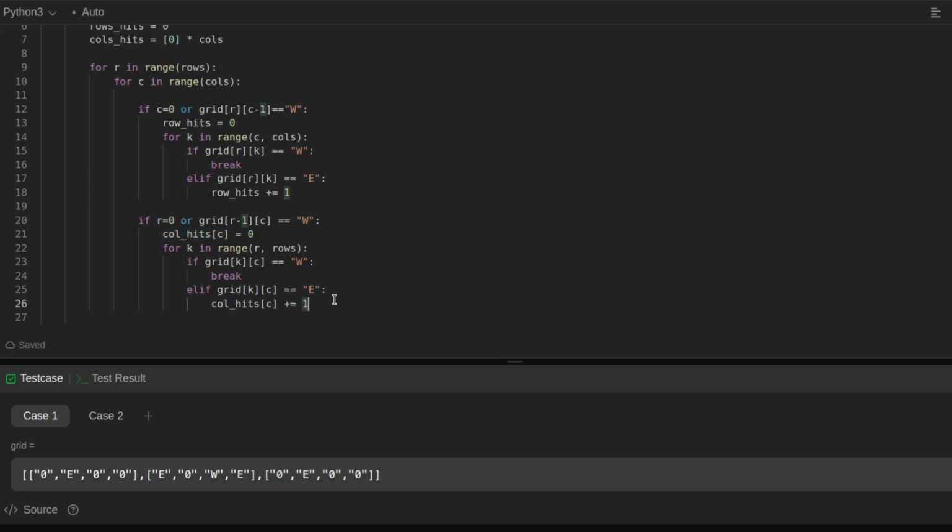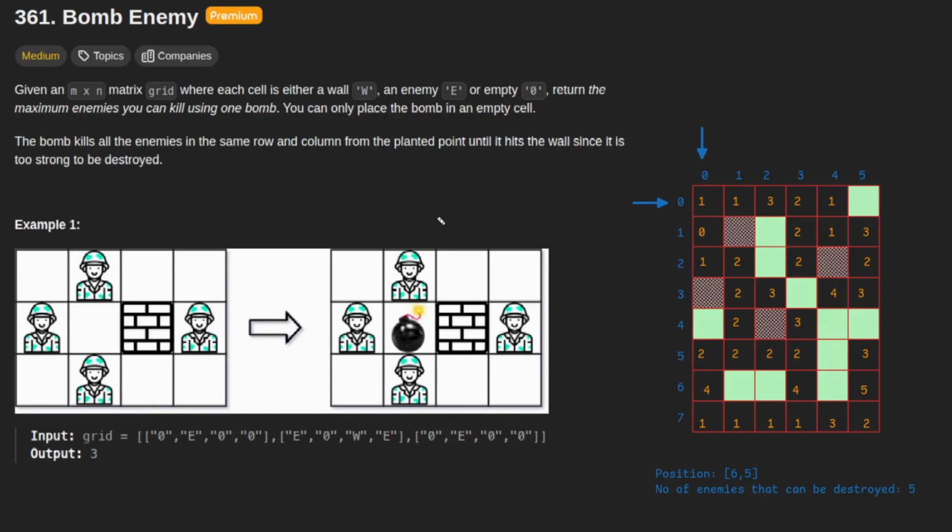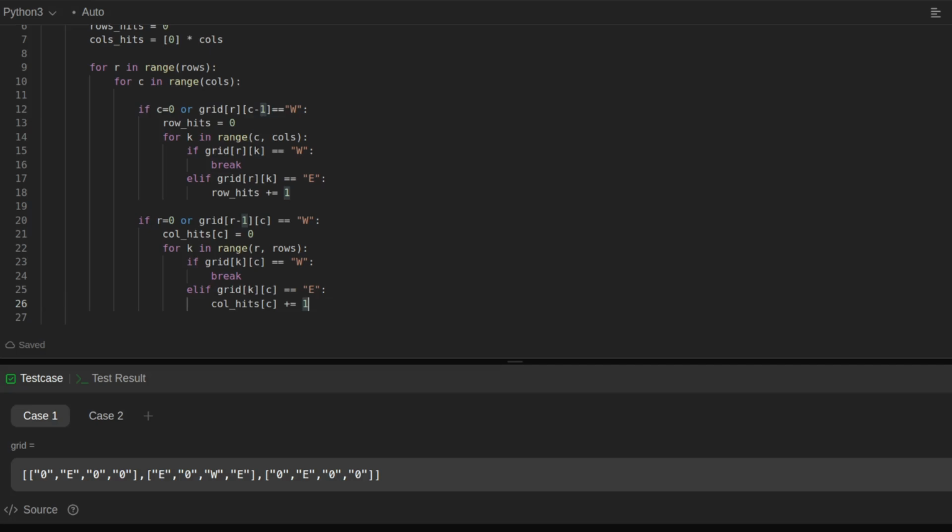So what will this line say? It says if row is 0 or row minus 1. So if row is 0, where is row 0? Row is 0 here. So here I will calculate how many column hits are in this column until we don't see a wall. If we see a wall, we will just break and write the count, right?